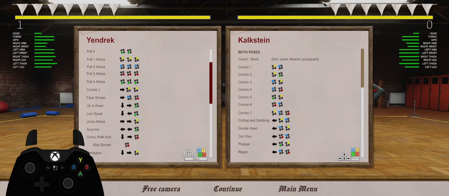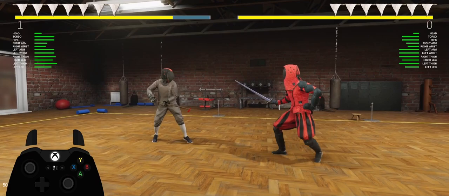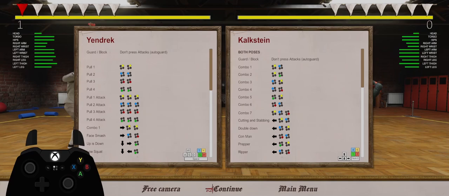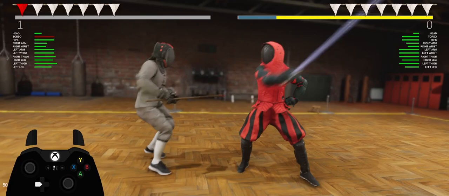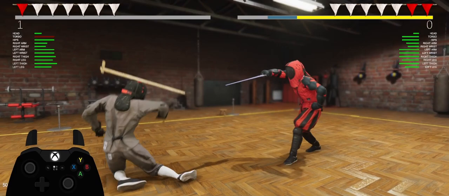So we've done combo one, we've done a face smash. Up is down. So down, forward, green. Down, forward, green. Don't know what that was. And then we can try the other one, which is up is down, low squat. Down, back, green. Ah, there you go. Ooh, yes. So that was the low squat. I don't think I pulled the other one properly, which was down, forward, blue. I think you have to be at a certain distance to pull some of these moves off, which I'm not doing.